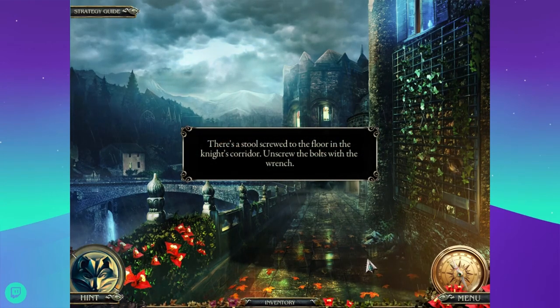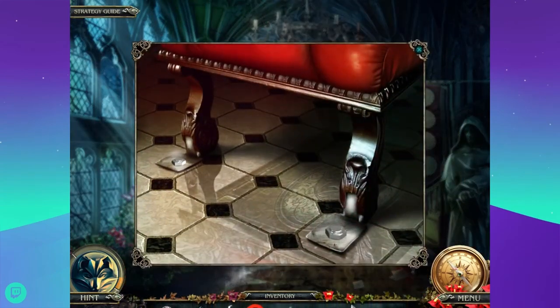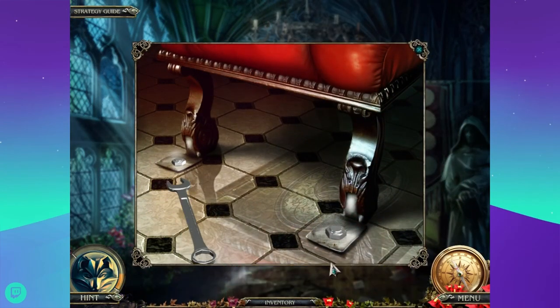There's a stool screw. Oh, right. I forgot about that. I knew there was something else we needed the wrench for, and I couldn't remember what it was. I have no idea why we're doing this now, though.